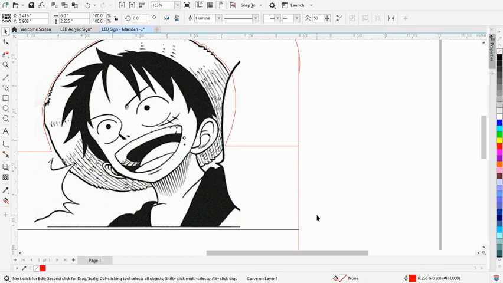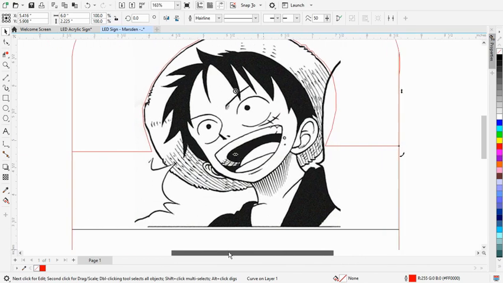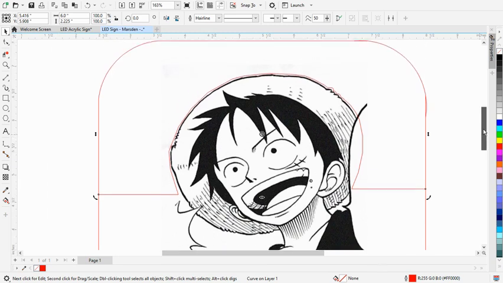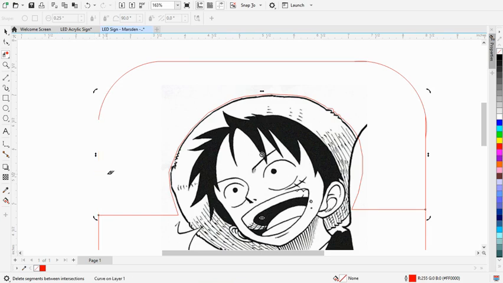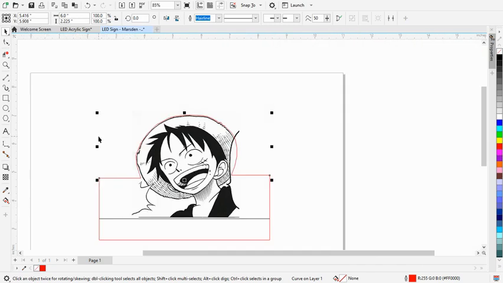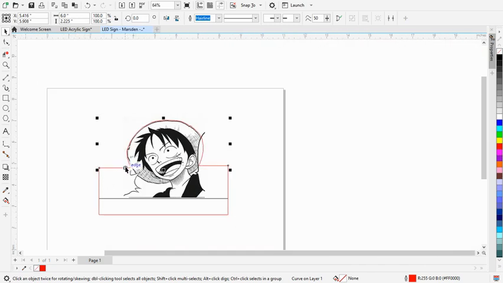Okay, now that that's done, I'm going to use that same tool I used before. We're going to cut all this off. If I cut all this out, you can see that the sign would have this and this all cut out.